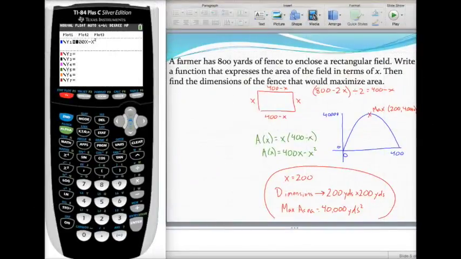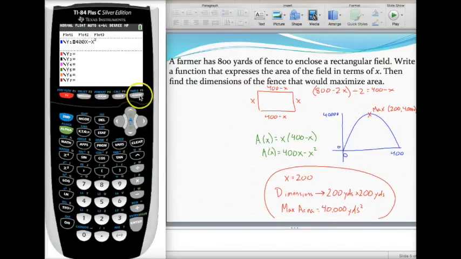At this point, I'm going to switch over and use my graphing calculator to help me maximize the area, to figure out what the x value should be to maximize the area. I've already typed in my equation. If you need to do that, go ahead and pause the video and do that. The toughest part about this problem might be actually setting up the window so we can see the parabola that we want to see. I'll give you a few shortcuts to doing that.